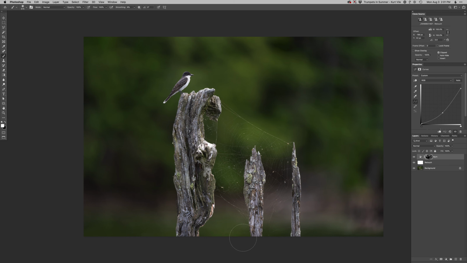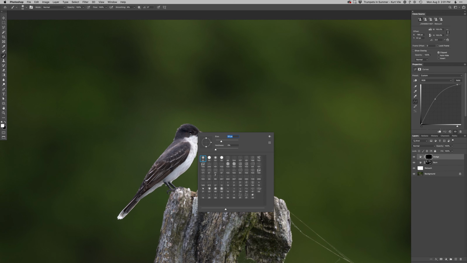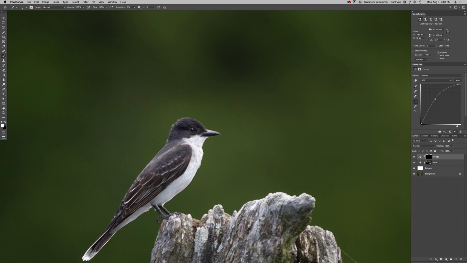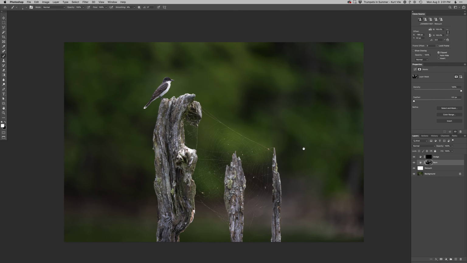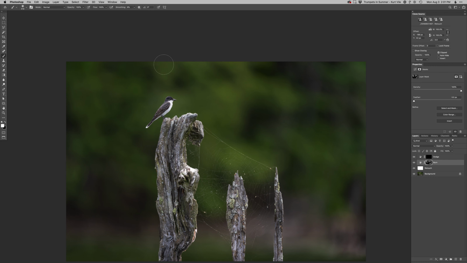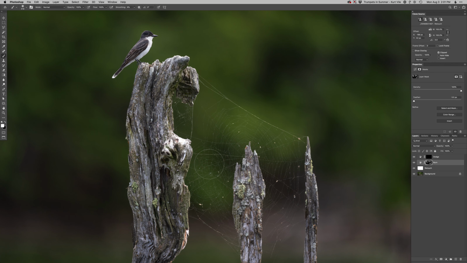So something like that, really trying to just get my attention drawn into the bird here. Lighten up the head just a little bit with those feathers, and then catch light, as always, make that stand out really nice so the eye pops really good. I'm gonna go back to this burn layer. Oops, didn't mean to do that. Back to this burn layer and just kind of darken up that top area there. A little too much. And that's pretty good.